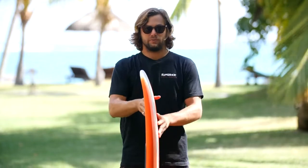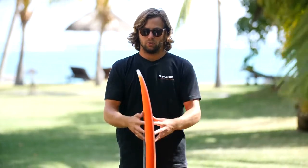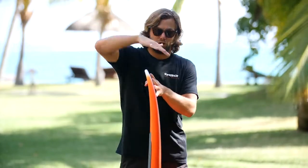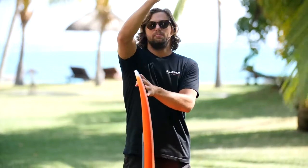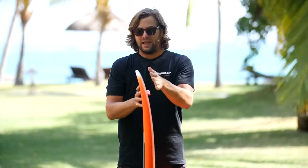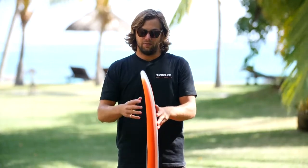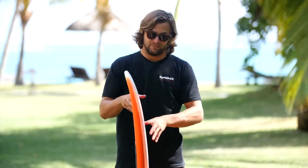Another great feature that makes this one of the best beginner boards in the world is its really scooped nose. It has a really large scoop nose, and that's for when you're crashing down to the water — it's going to send you right back up on foil. You're going to be able to stay on foil more often with this board, and in foiling, repetition is key and practice makes perfect.